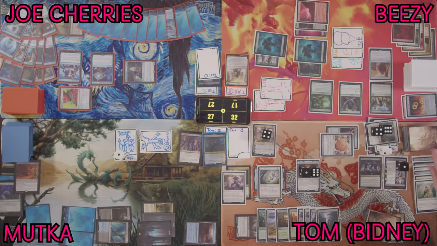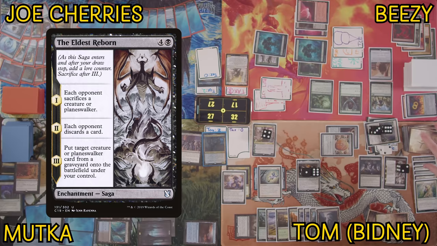So now we discard a card? Is that right? Each opponent discards a card. I'm going to discard Guardian. Falcon Abomination. Fires of Yavimaya. That's a fair one to discard.